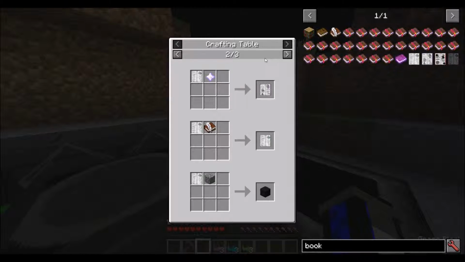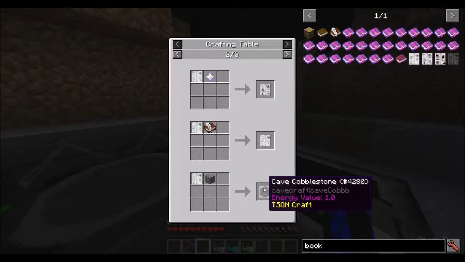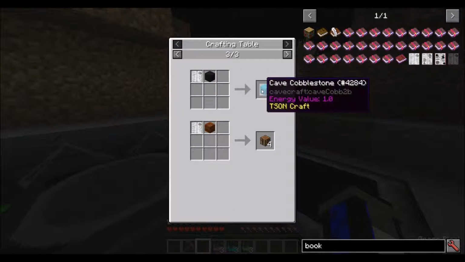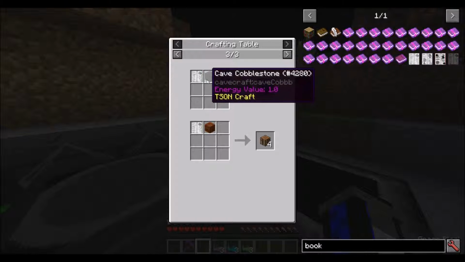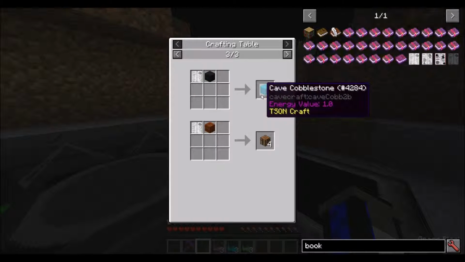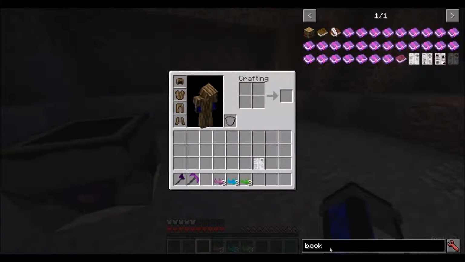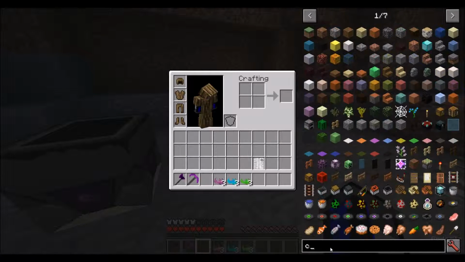Yeah, so that's pretty much all this one does. It actually converts cobblestone into cave cobblestone, which we'll talk about some other time. It's basically just aesthetic stuff, but it does have a purpose as well later on, and it'll turn cave cobblestone into another kind of cave cobblestone, which is blue. But it'll do other things later on. But the main purpose is all to do with the wood catalyst.